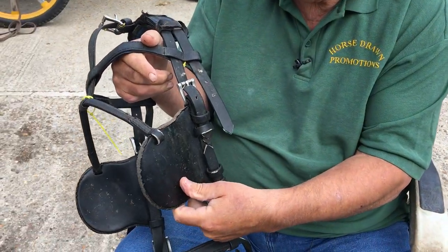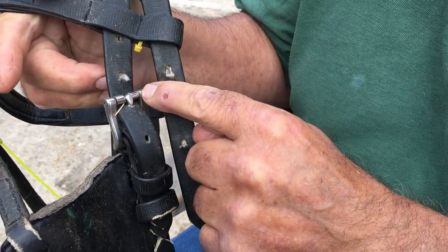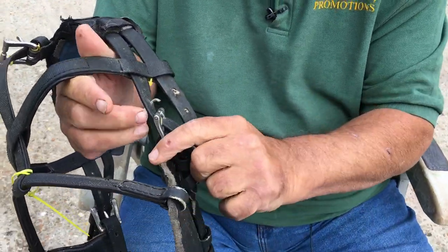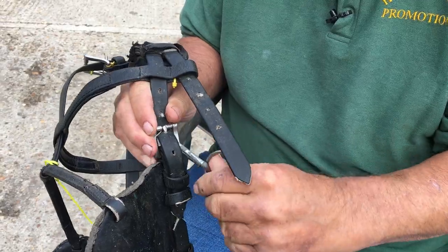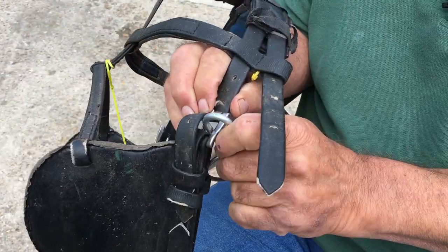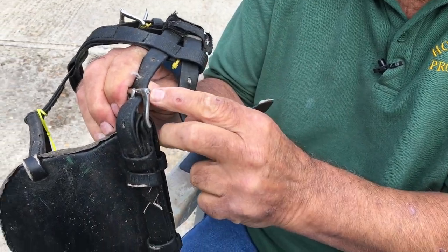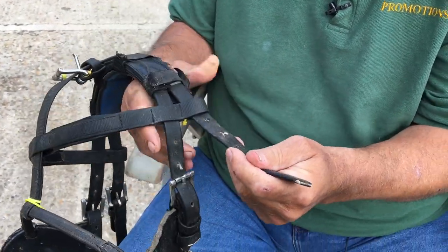So I've got this old bridle just to show you. This is a roller buckle bridle. Now, it's not what I would attach this to - this ring - to form a turret. The reason being, although this is stainless steel and very strong, if you go through here and clip it on there like that, yes it would work. But you've got a bit of steel on the inside which can rub your horse. More importantly, I've seen this done and this will pull apart because it only sits in the end there. You can see the pin coming through, but it's not welded or fixed because it allows the centre to roll - roller buckle, in other words.